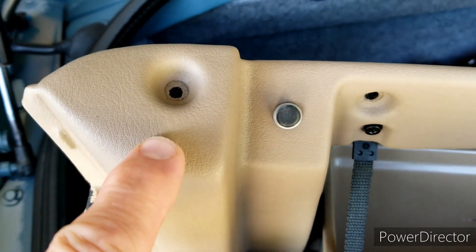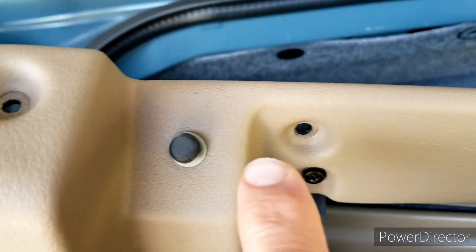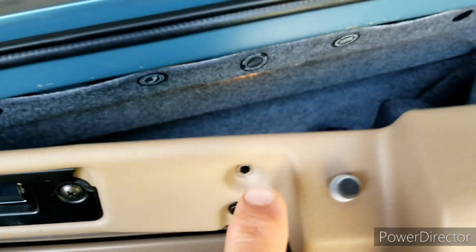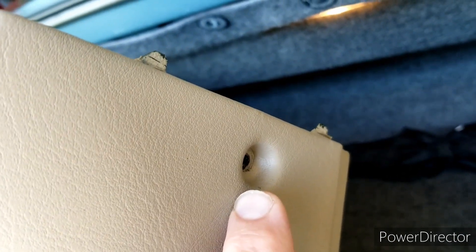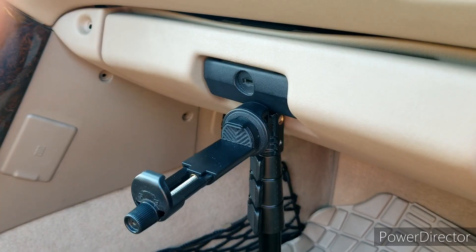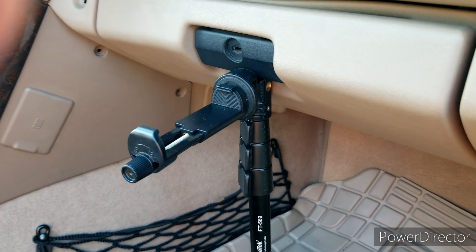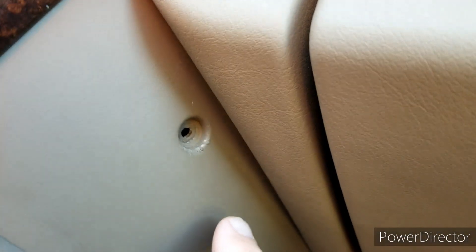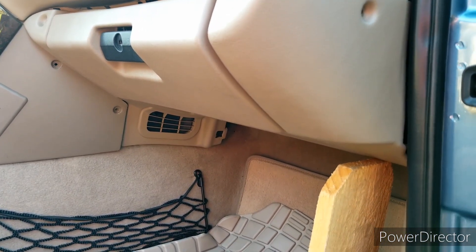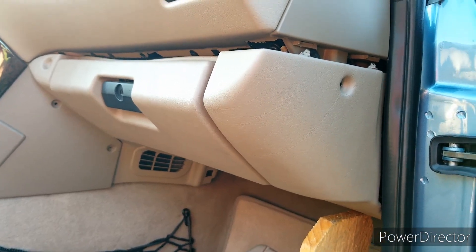Next, to remove the glove box enclosure, you have four main screws. I may or may not have forgotten to film this when I was actually removing them, but here are the holes — two near the center, one on either side — and that's mostly what is holding up your glove box and glove box enclosure. Once you've loosened those, you need to have something holding up your glove box, otherwise it's going to fall. When it falls, it could break this seam here behind the center console. That glove box enclosure is hooked in. I've propped it up with a piece of wood and I'm getting ready to remove it.